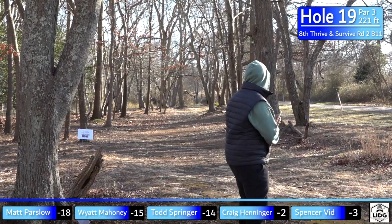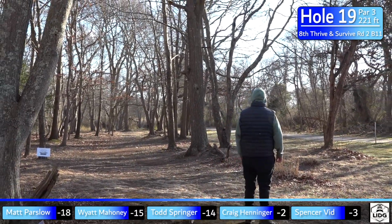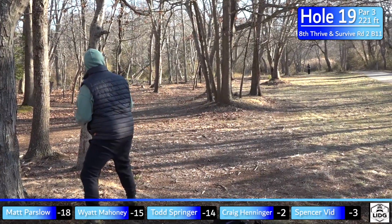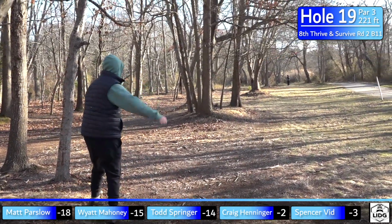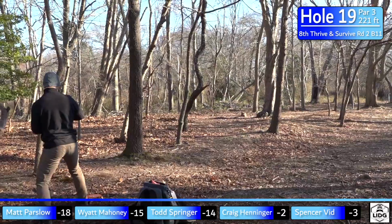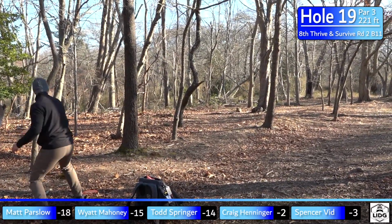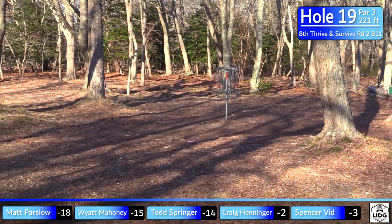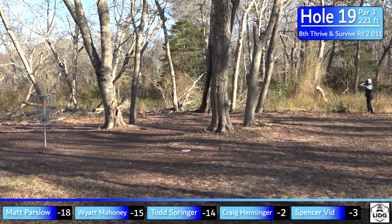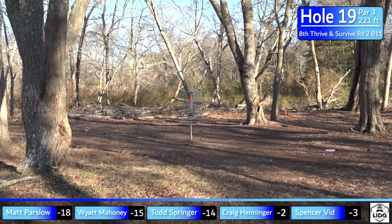And what kind of tomfoolery will Craig get up to on this shot? I'm seeing a forehand roller here. I think we got a forehand roller coming up. Well, it was an attempt. Yep, it was an attempt. Let's see if he can skip one in here. Little justice action. No skip. Ooh, come on. Little flare, and the tree catches him. Craig from way downtown. Ooh, good height on that.